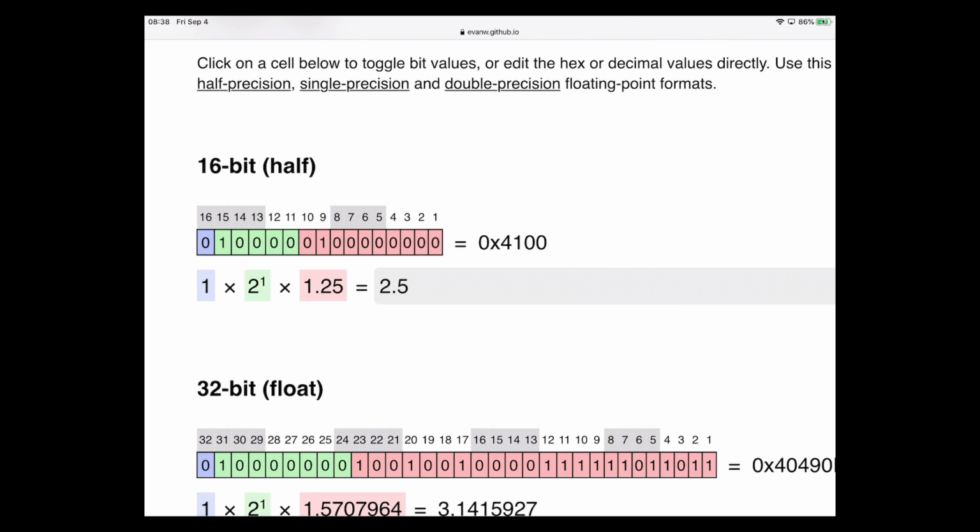Now, for our purposes, like on exams, I'm only ever going to really ask you guys stuff in 8 bits because that's sort of enough to write down on paper. 16, 32, 64, they work exactly the same way with the one exception that the bias is different and how many bits you use is different. Otherwise, it's the same thing.